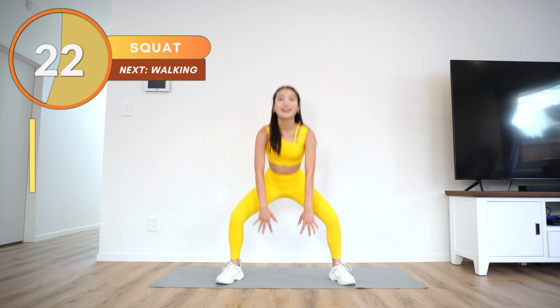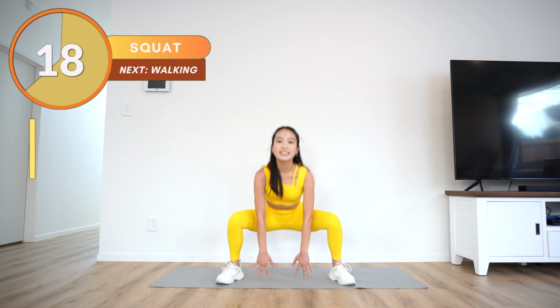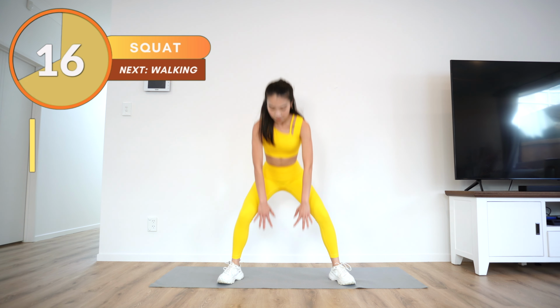Come on guys, squat down a little bit lower and make sure you are really using your hand to touch the floor. We're almost done, hang in there.